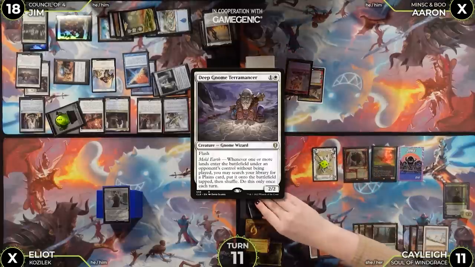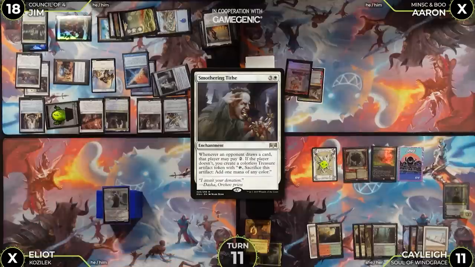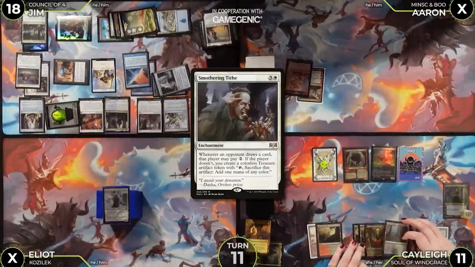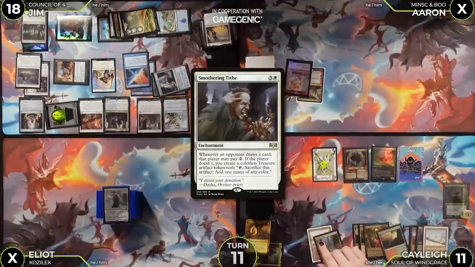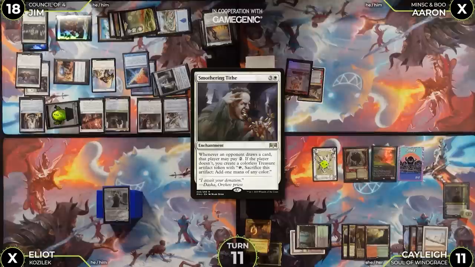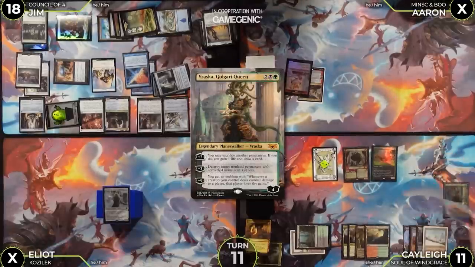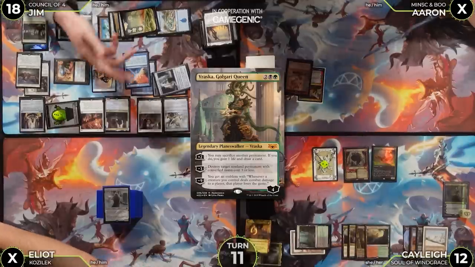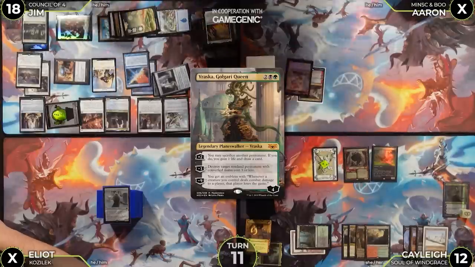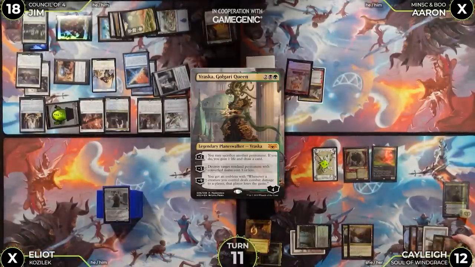Untaps. Draw for turn. Smothering Tithe. Yes. Would you like to pay two? I will pay the two. Let's tap these to pay the two. Okay. Main phase. I would like to plus two Vraska, sacrificing the colorless Spirit to gain one life and draw a card. Trigger Council of Four, draw a card. Yes. Oh, God. Are you paying two for... I will pay two for Smothering Tithe.